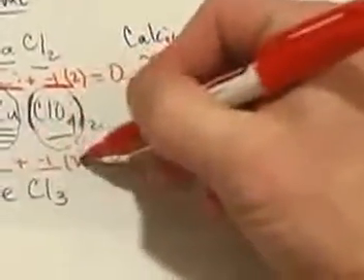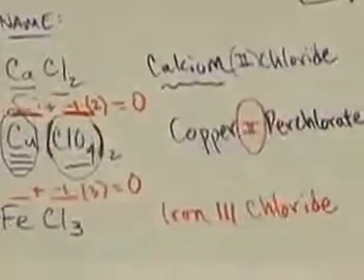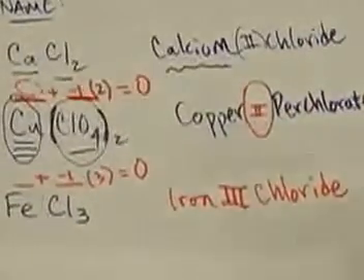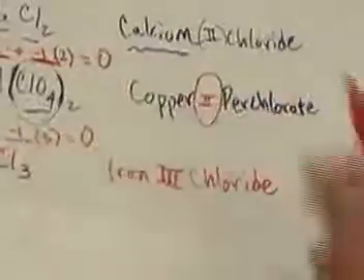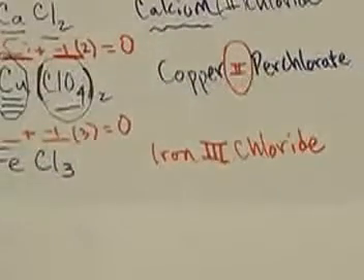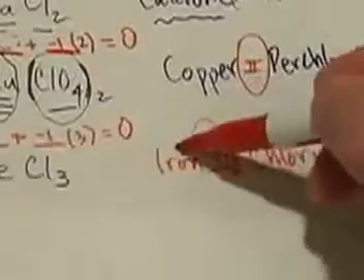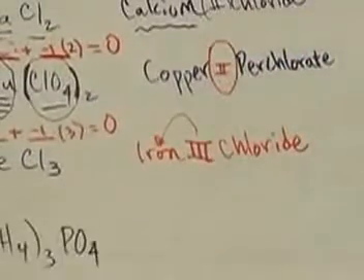Chlorine is a -1 charge. So some number plus -3 is equal to 0. Therefore, iron must be 3. So we write the Roman numeral 3 in there, and it would be called iron 3 chloride. See why it's important to put the Roman numeral 3 in there? Because it could end up being 2, or it could end up being 6, or it could end up being something else, and you need to tell the world what the charge of this iron ion is.